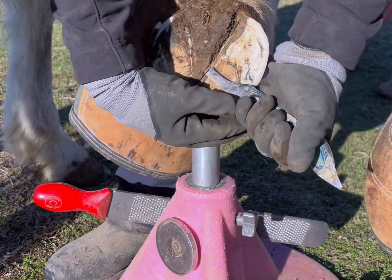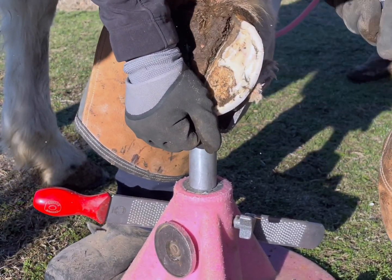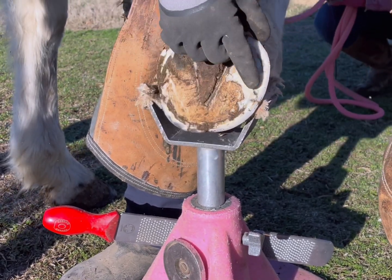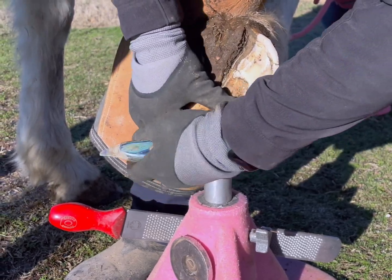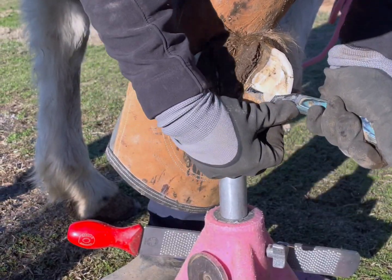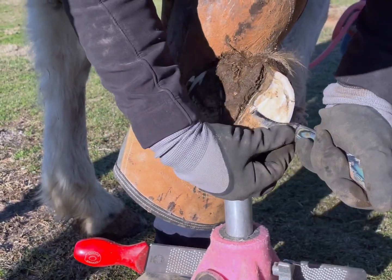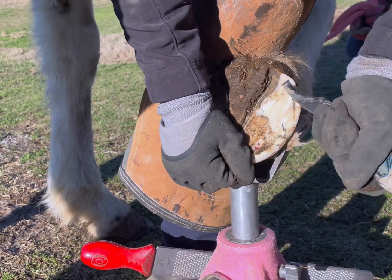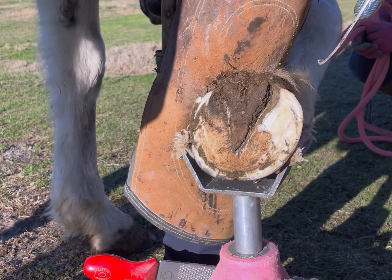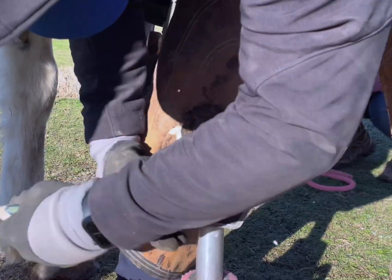I'm gonna explore more. See how that's sweeping a little bit? Right in there. We've uncovered new things. I almost feel like he's had a slow abscess, like for a while. Like he's just not shedding it. The same one, you think? Yeah, in the same spot.